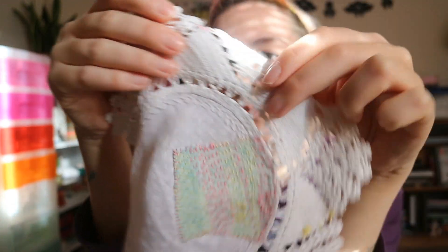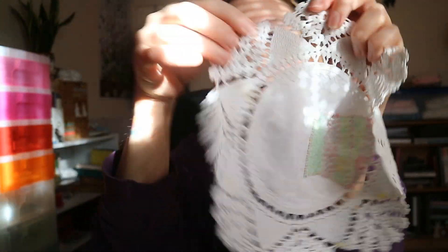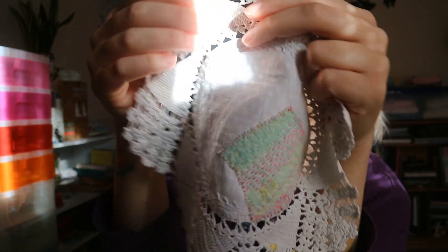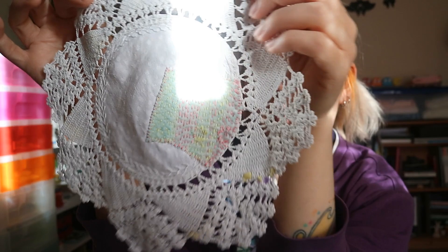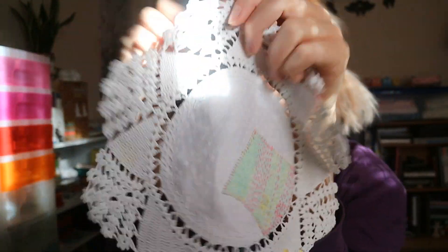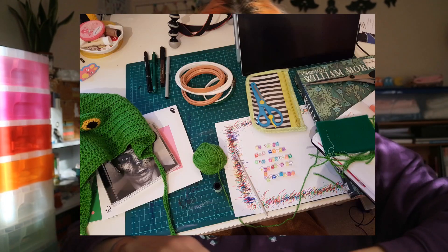A little bit of pink in there. I've got some letter beads that I'm going to sew onto here. This also is stained as well as broken — I bought it from a charity shop not long ago for like 50p, and now I'm turning it into something, which is a very nice time. This is probably one of those things where there's that horrible little bit of my brain that's trying to be like, this is a waste of time, it's not something you're going to be able to sell, you can't turn it into stickers or something. What's the point? So the point is making stuff.